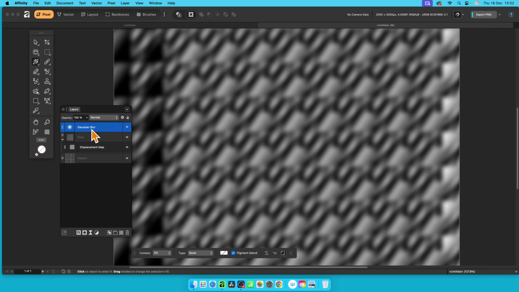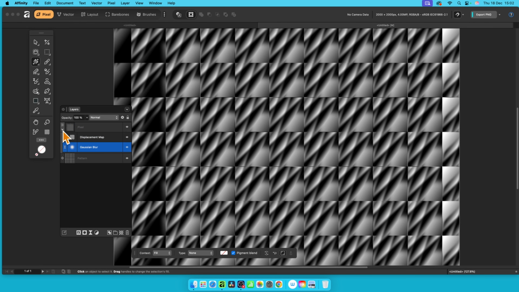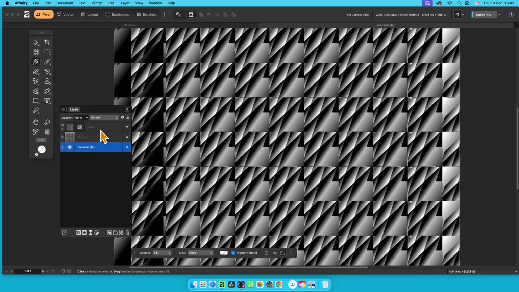But now what I want to do, this Gaussian blur, I want it in between here. So not pixel. I want it to be in between there. So just drag it down. So it's got here, let's just put that all together. And you can see, oh, I've got the Gaussian there. I don't want it there, I just want it further down. So, okay. Always a good idea to check. So sometimes what happens, let's just drag it all the way down because I'm getting it included here. I don't want it included in the actual pixel layer and displacement. That's definitely not the place I want to do it. So I'm just there, and now I can just drag it up here. And yes, that's where I want it. I want it in between the pixel, Gaussian blur, and then pattern. Otherwise, this will not work.